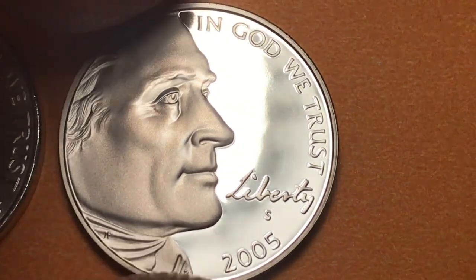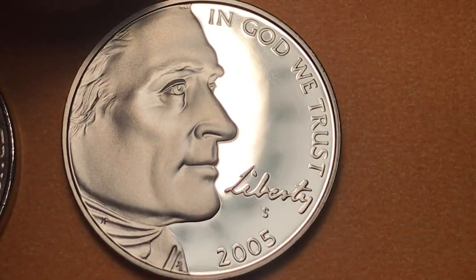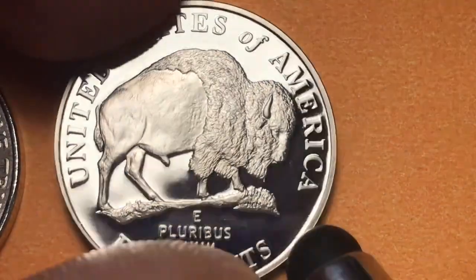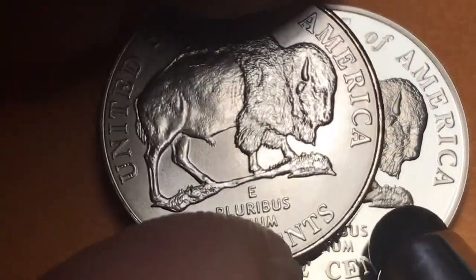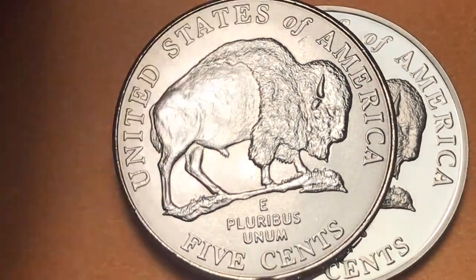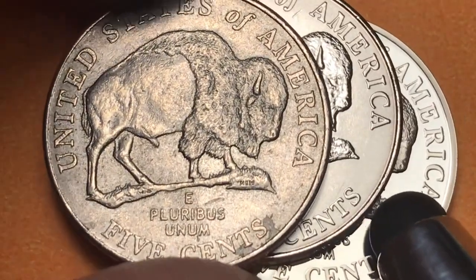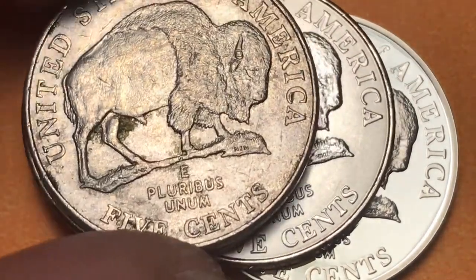The San Francisco Mint coins, this one at proof 65, which it probably is, is worth about $6.50. On these ones, you're almost never going to see a PCGS Proof 65, and that's because it costs more than $6.50 to get them to certify it. All right, so there's the San Francisco, or the Proof. Here's the Satin from Philadelphia. And then here are a couple of just regular old coins from the circulating environment that we just got ourselves.